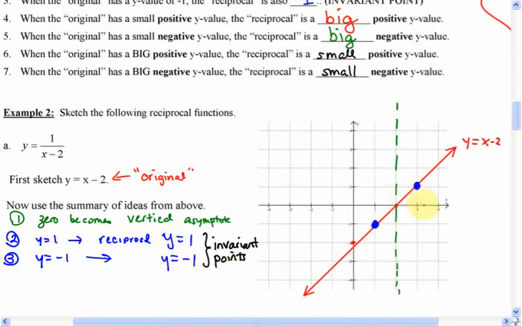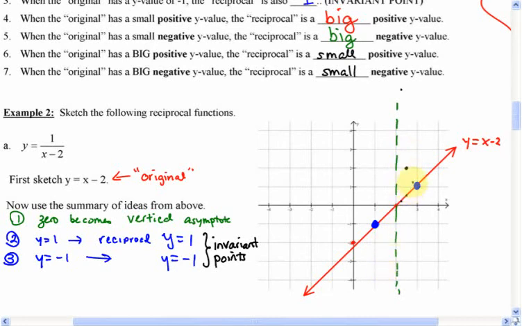So what happens to that area then? All those that were small become really big. So think about this point here. This would be like, I don't know, 1/10. What's the reciprocal of 1/10? 10. It's like way up here, right? What about if I have a half? What would be the reciprocal of a half? 2. So right there. When I get closer and closer to 1, what about these points?